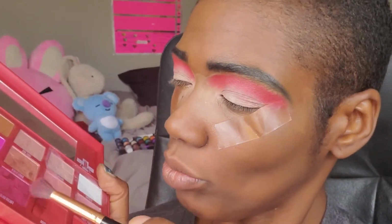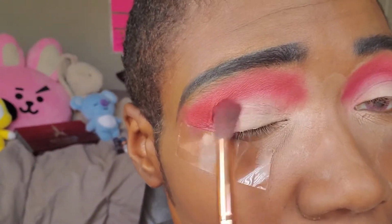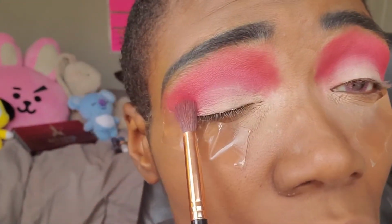Next, we will dip into a darker matte red called Fresh Meat. You want to gently blend this color beneath the lighter red. Follow your brow bone to help guide your brush.